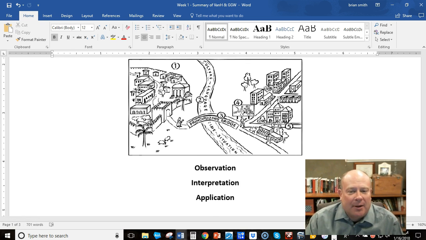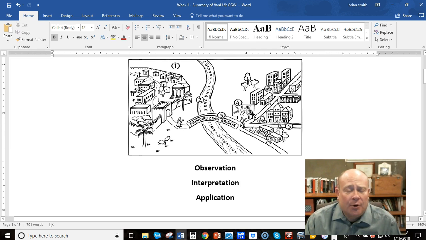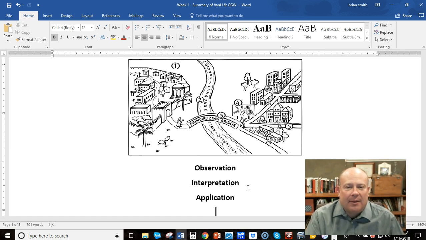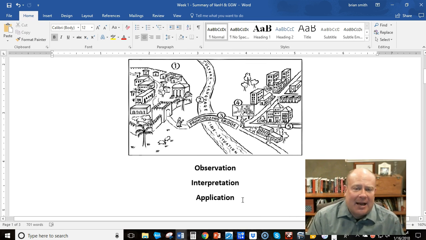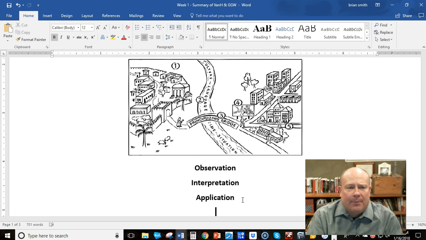So an example of this, one of you wrote your post on the song by the Beatles, Let It Be, Paul McCartney. And I remember once looking that song up on one of those websites that tries to interpret the lyrics. And there was a little debate going back and forth. Somebody did say, well, Paul McCartney wrote this about his mother who had died and appeared to him in a dream. Another person said, no, it's about Mary in the Bible. Mother Mary comes to me speaking words of wisdom. Let it be. And in essence, Mary says when the angel appears, let it be. So a little debate went back and forth.